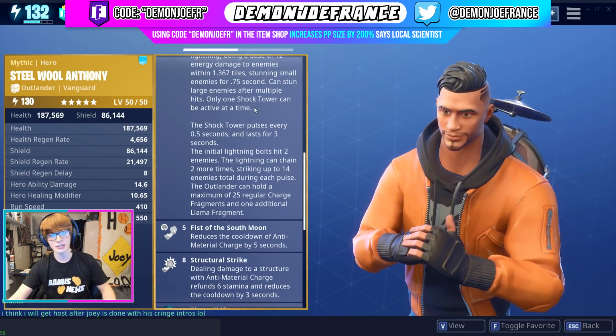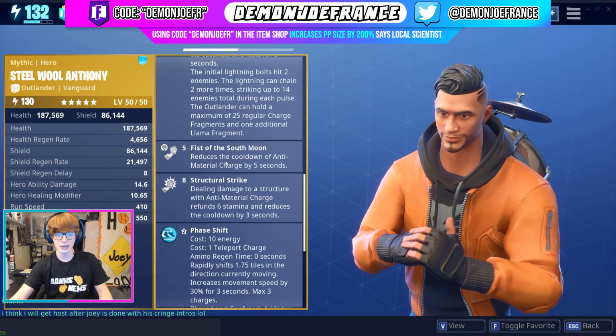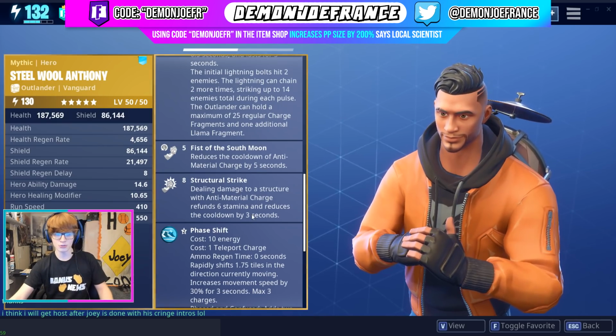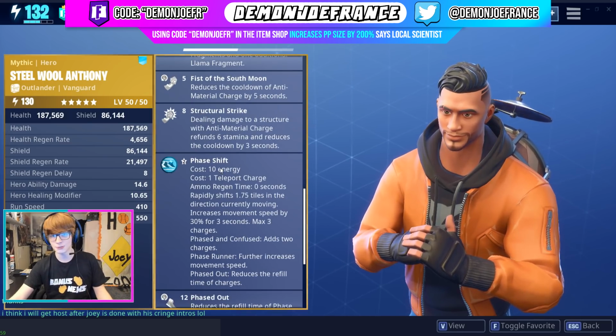So we got the Shock Tower. Shock Tower is actually pretty strong on the right heroes, like, you know, Fragment Flurry Jess. It's pretty strong on her. But here we go. We got Fist of the South Moon. Reduces cooldown for anti-material charge. Then we got Structural Strike. Dealing damage to a structure with anti-material charge reduces, refunds stamina and reduces the cooldown. That's pretty much it for anti-material.